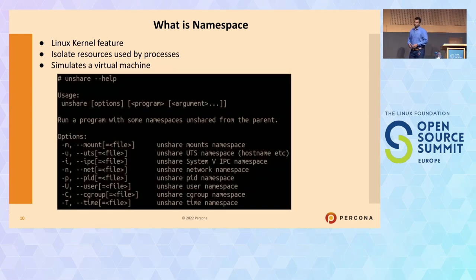One of the most popular ways to get a namespace is probably the command unshare. The types of namespaces supported are, like, we have the list, right? Some of them are the mount namespace, which provides the ability for each process to have its own mount file system. Then there's the UTS namespace, used to have its own hostname. The IPC namespace, with which it's possible to have its own semaphores and shared memory. The network namespace and the PID namespace, where each process has its own subset of processes underneath it. Then there's the user namespace, which means each process will have its own set of users. Then there's the cgroup namespace and the time namespace. These are the set of namespaces supported by most Linux systems.